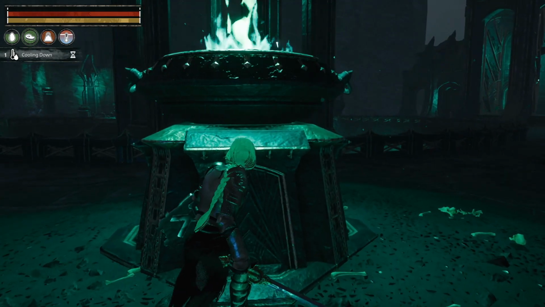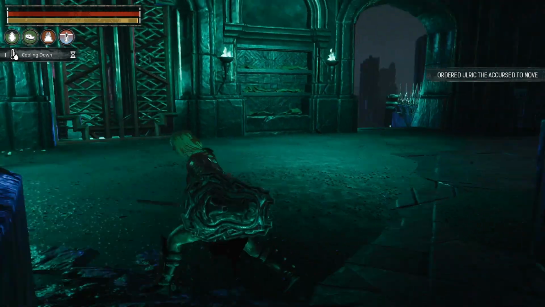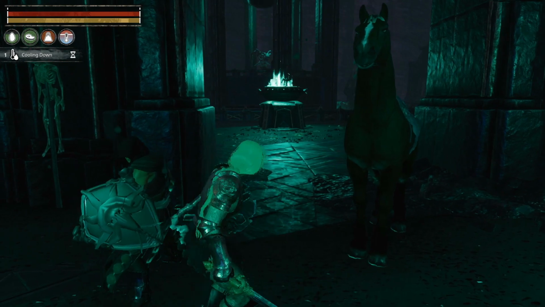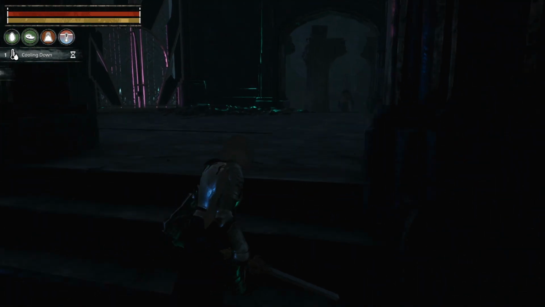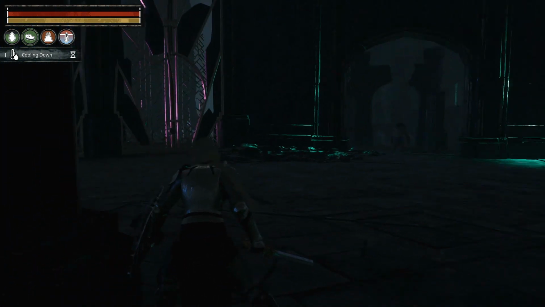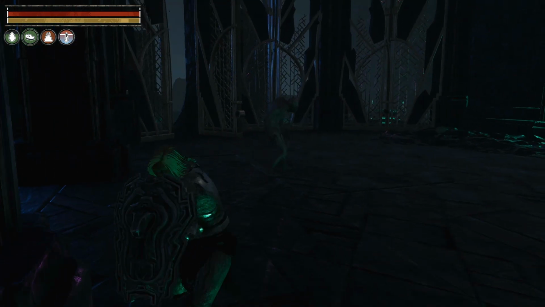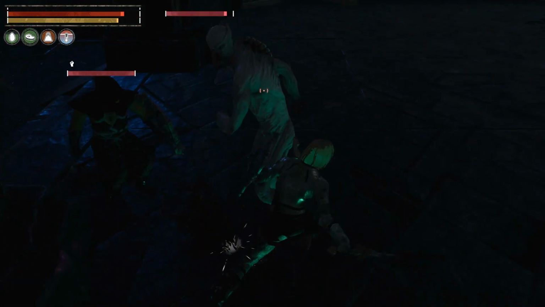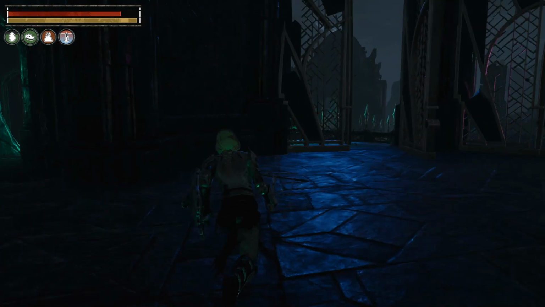Can I interact with this? No! Get out of the way, horse. Come away. We haven't roused that thing, have we? No. Oh, it's nasty here. Alright, there's another guardian thing. Do you know, I think we might have to call this a day soon because I'm getting quite agitated. I don't want to die here again. And I think I might need to do a bit of research about this place.